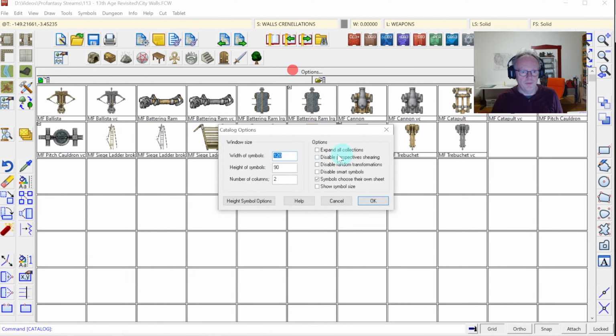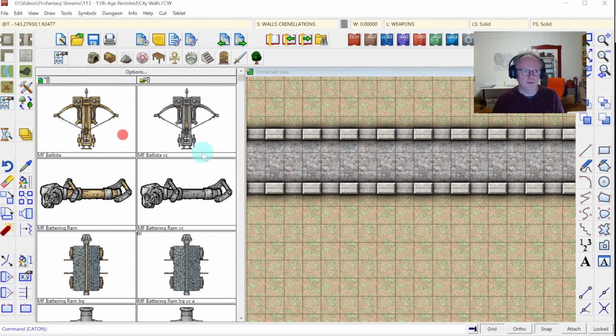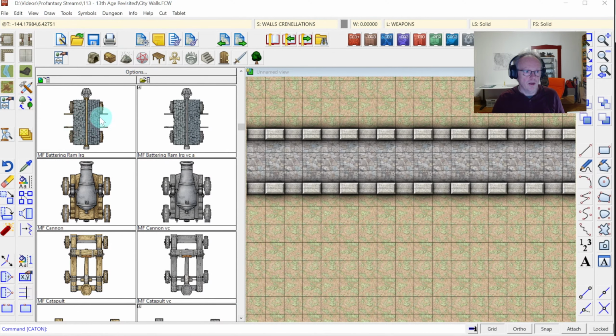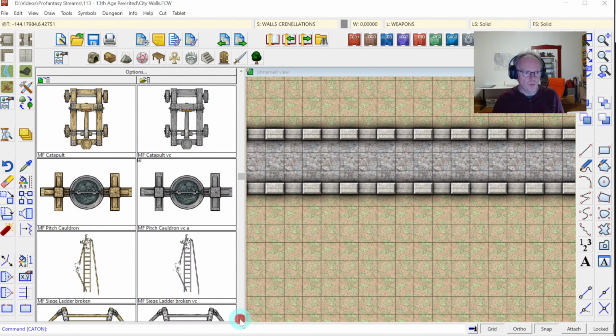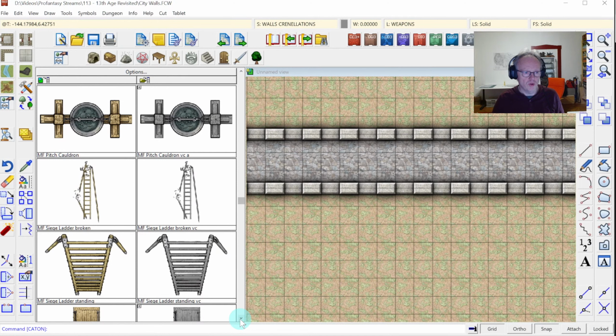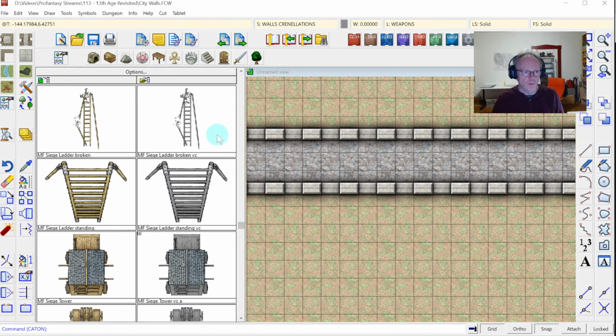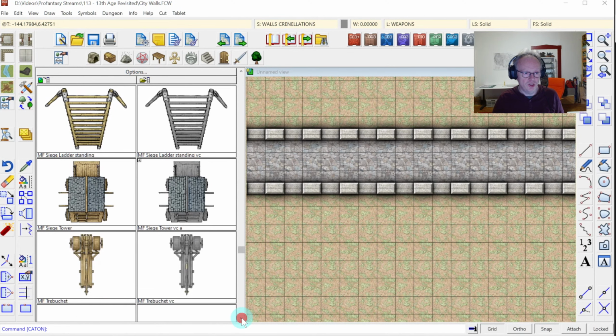Let's make these a bit larger so you can see them better. And there you can see the beautiful ballista, battering ram, a covered ram, a wonderful cannon, a catapult, a pitch cauldron to pour pitch over the attackers, broken siege ladder, a standing siege ladder, a siege tower, and the awesome trebuchet.